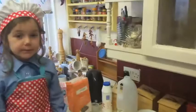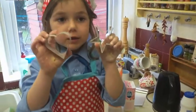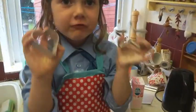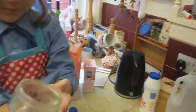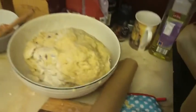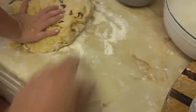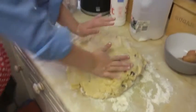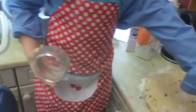The tray's all ready now with the baking paper. So we're going to make scones. These are my cutters, but they're not good. Need to be round scones, so we have to use a round thing. Okay. First, the dough has to be flat. So now we have to flatten the dough. As you can see, we put flour on it so it doesn't stick. Now this is flat, we're going to make it into circles and then put it in the tray.